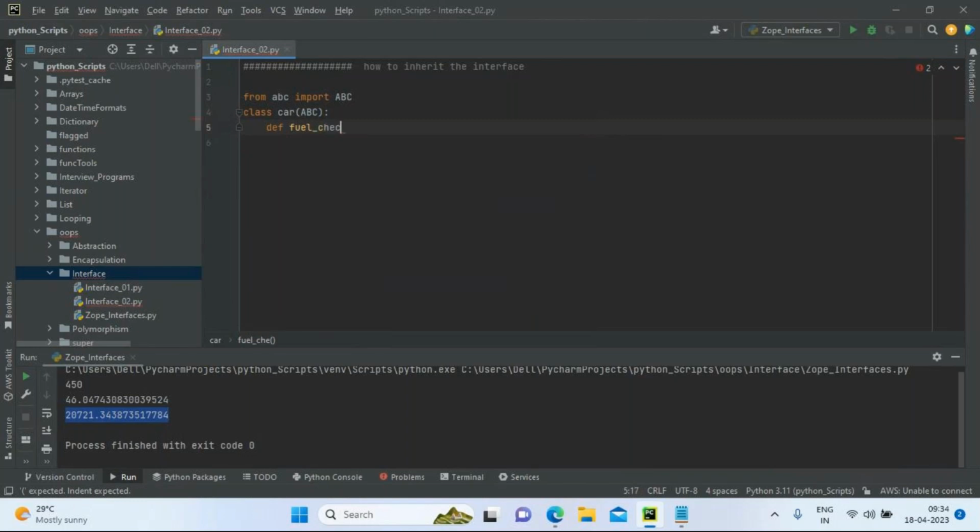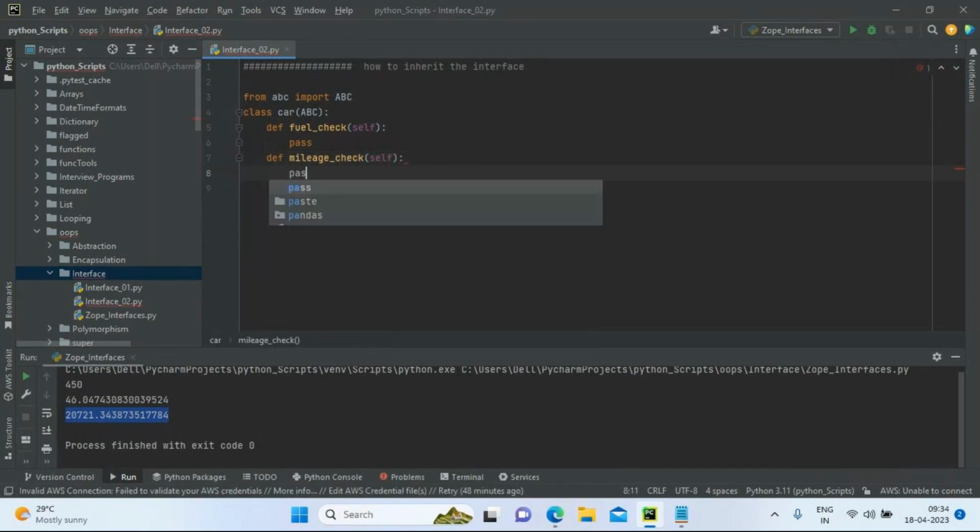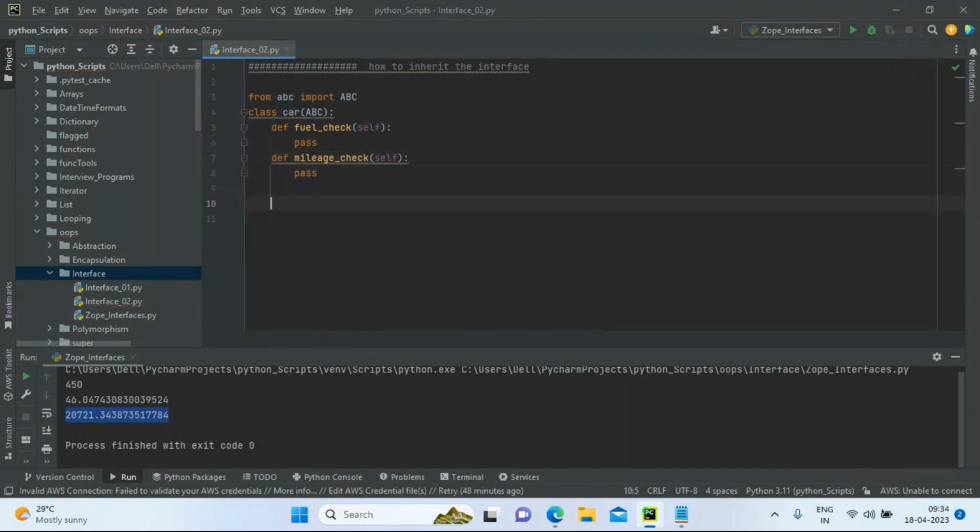I'm not going to do any implementation. Fuel check is one abstract method with no implementation. And next I'm going to have a mileage check, which is also an abstract method.